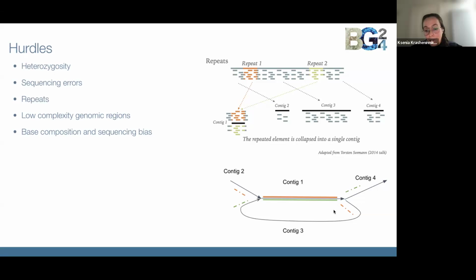So if we have two matching markers here, we can go this way. And if we have two matching markers here, we can go this way. So long-range information such as Hi-C could help to find it out. And if it's not available, we will get four contigs, separately. Based on experience, better assemblies come out from the combination of multiple data sources, and in this process, several assembly stages can be applied, including the final step of manual curation.